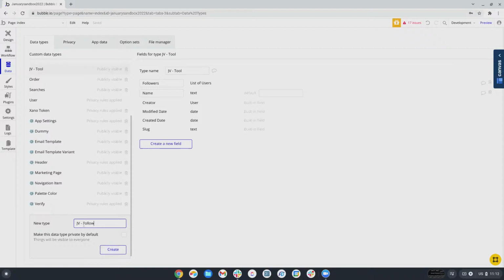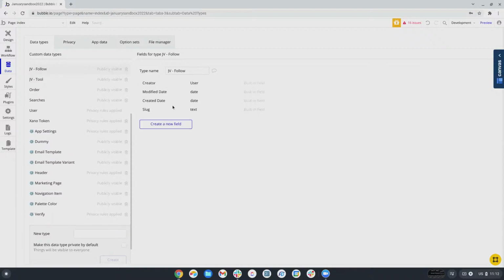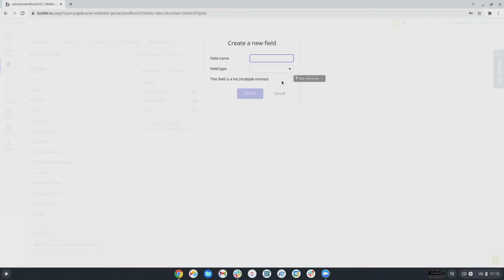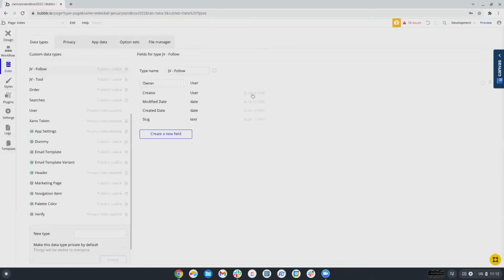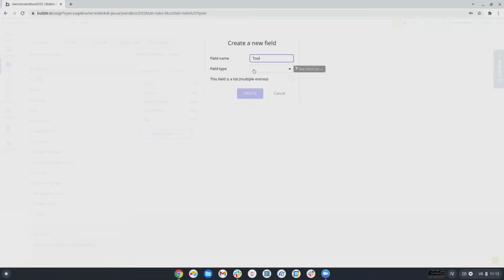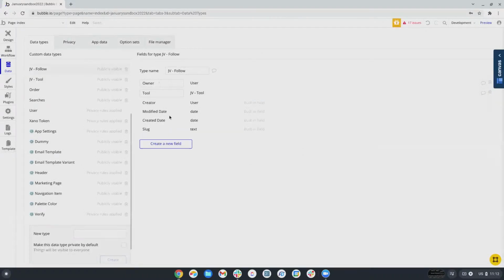Yours would just probably say follow, and the follow is going to have an owner of type user, and then a tool of type tool. When a user follows a particular tool, it will create one of these records.